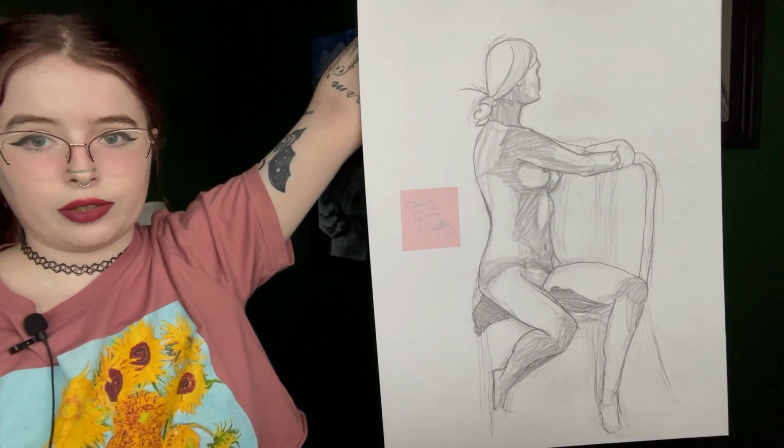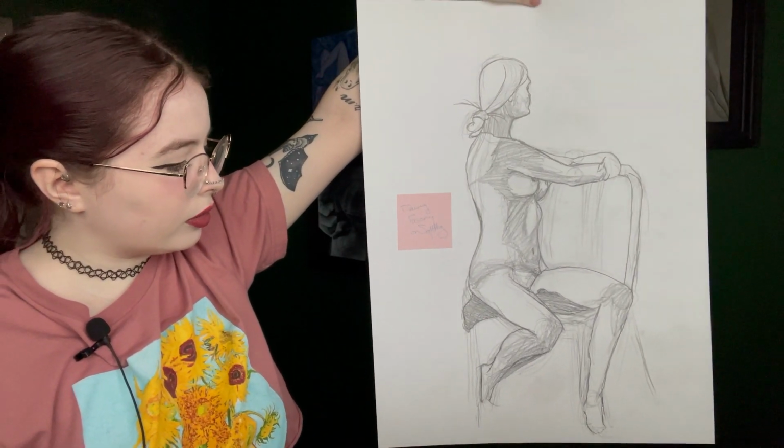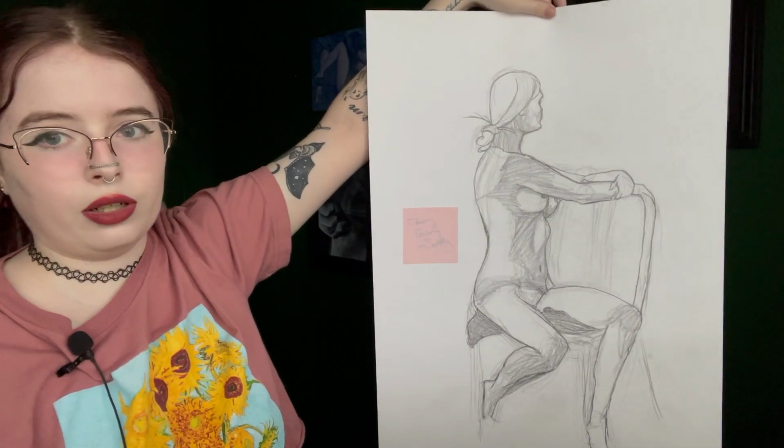This one is of one of our models. I drew her sitting in a chair. I like it because I think it's very close to proportionally accurate, and I like the shading that I got on her. This would have been drawn in one sitting, so I like it. I think the shading looks nice. I even got a little bit of chair in there.